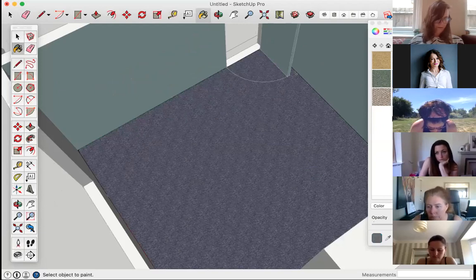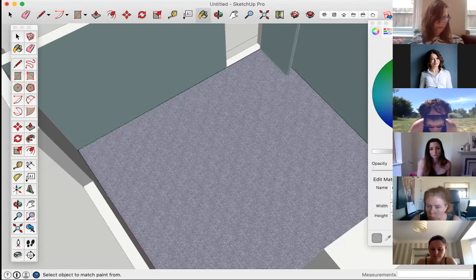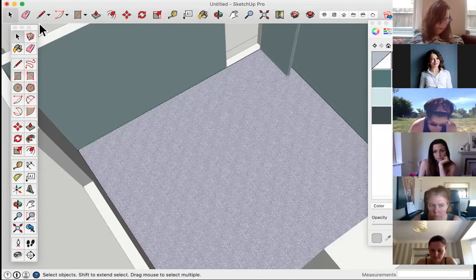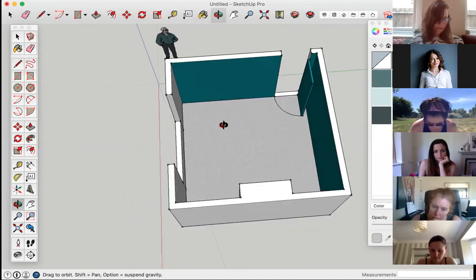The carpet textures look a bit jazzy — I'll select one but it's a bit dark. To adjust: go to the home button in the paint panel, and you'll see the material in the model. Double-click it and you can make it lighter or darker, or change the color entirely. I'll drag across to make it much lighter — but not too light because it'll get dirty.